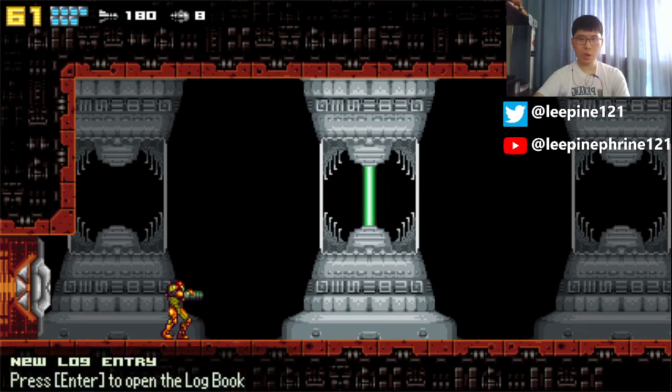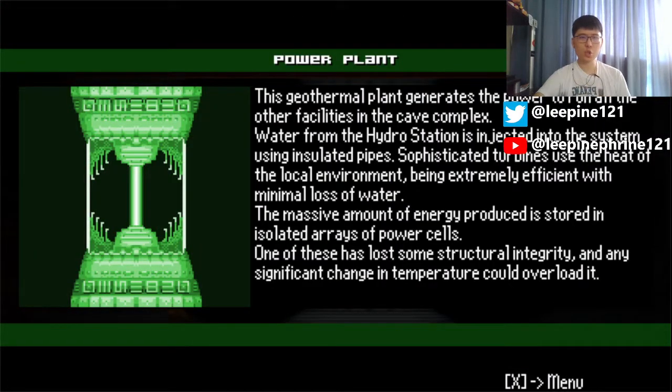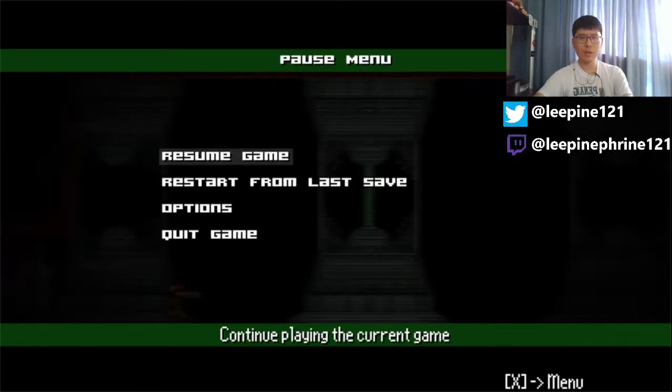What in the world? Power plant. This geothermal plant generates the power to run all the other facilities in the cave complex. Water from the hydro station is injected into the system using insulated pipes. Sophisticated turbines use the heat of the local environment, being extremely efficient with minimal loss of water. A massive amount of energy produced is stored in isolated arrays of power cells. One of these has lost some structural integrity, and any significant change in temperature could overload it. Oh dear.